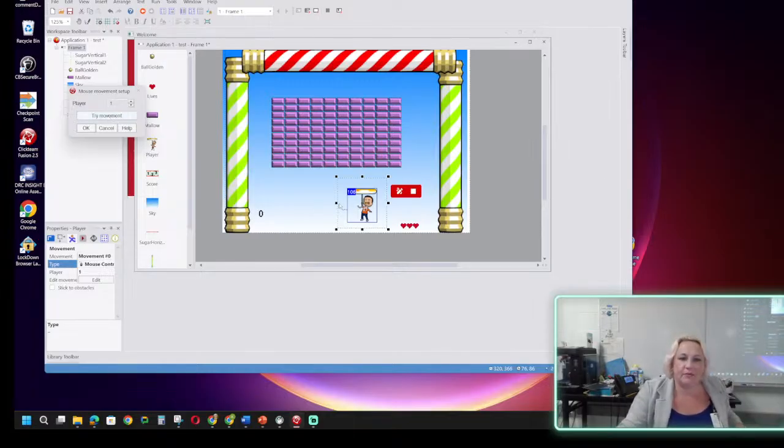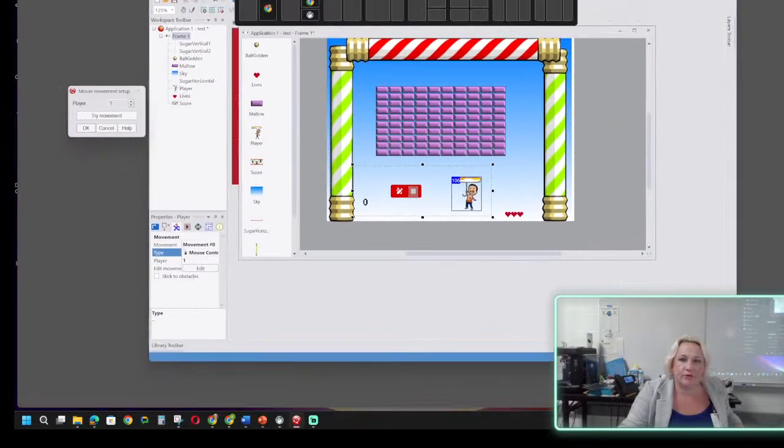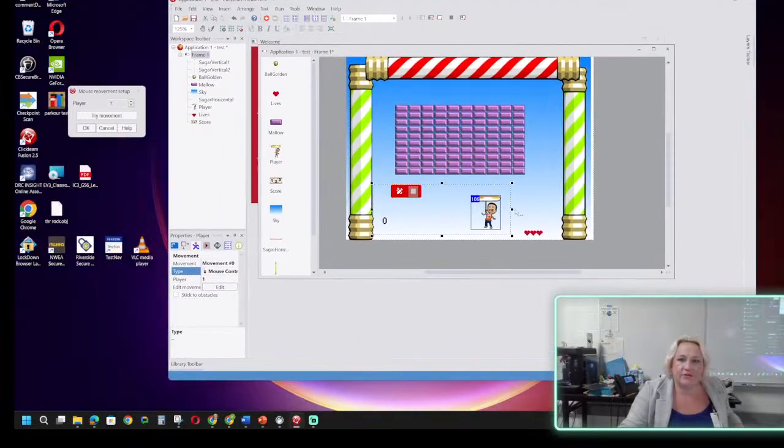So you see here, this is where it is outlined. So the man can go anywhere within this frame. So we are going to transform and stretch so that he can go all over.